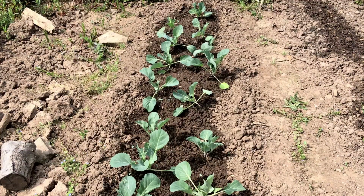So these are the other cabbages that we put out. I think this is a variety called Summer. Some of them have started to be nibbled on, but most of them aren't too bad at the moment. But I have a really bad feeling that the next time I come up they'll probably have been decimated. So I'm not really sure what to do, but hey, it's all part of the learning process, isn't it? But it's definitely something we need to get on top of, especially with spring, summer coming in now, and the butterflies and all other pests will start to come out.